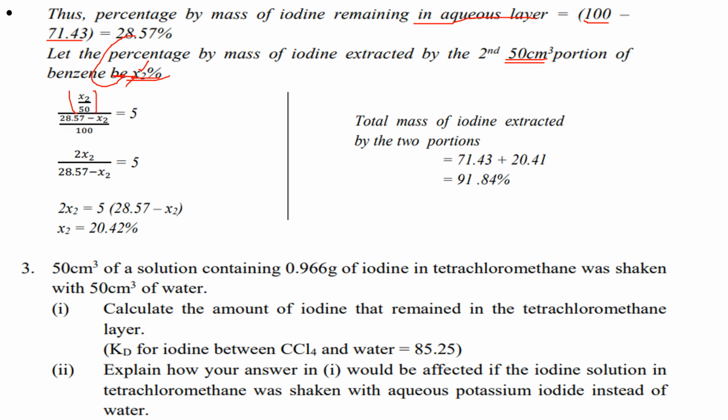And then the mass of iodine that will be left in the aqueous solution will be the total which we were left with after the first extraction, which is 28.57, minus x2, which is the mass that has been extracted in this portion. Then to get concentration, you always take the mass divided by volume. The volume of the aqueous solution that we use is always constant, according to what the question gives you. In my case, it was 100. And also KD, the partition coefficient, is always constant. And the question gave us 5.